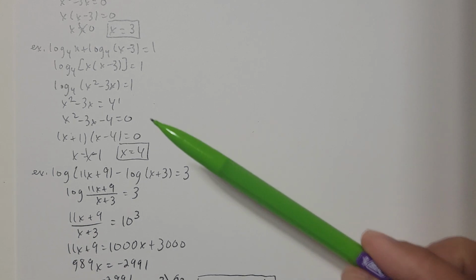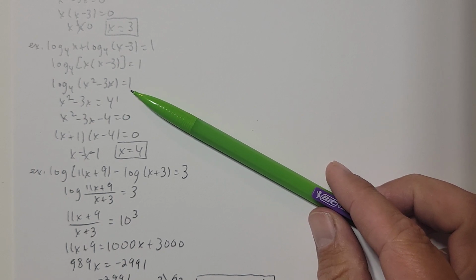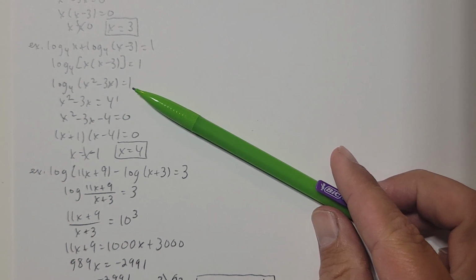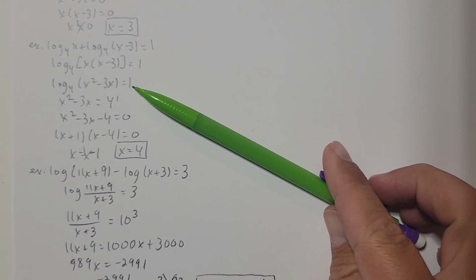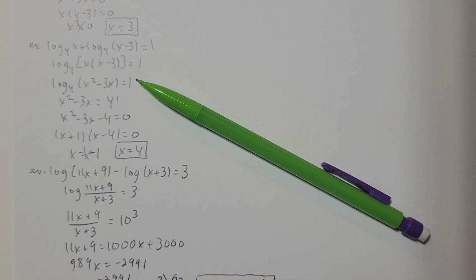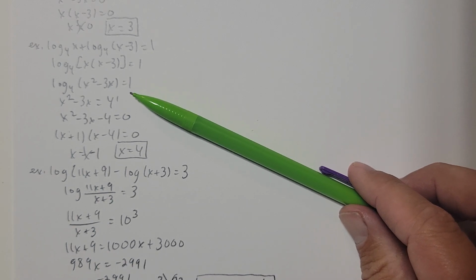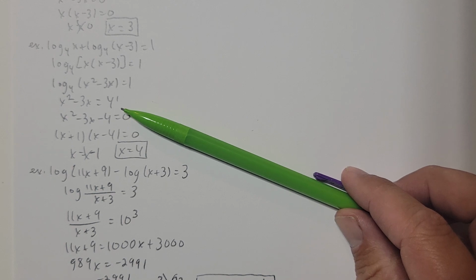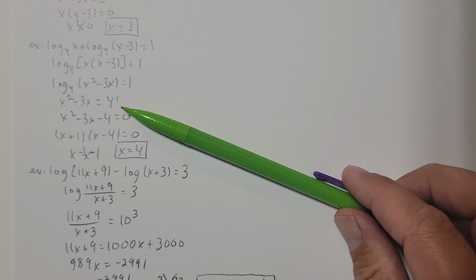So let me come back up to this spot. I mentioned that there are 2 options to continue to solve. What we did was we used the definition of a logarithm, and we got to this next line here. Okay, that's great. That works. Okay, here would be another way to do the problem.